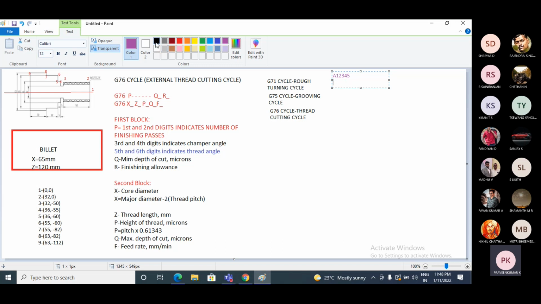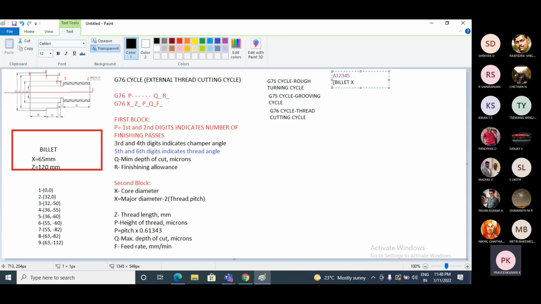After writing the program number, the next step is you need to specify the billet. What will be the billet? I will specify the billet dimension, of x and z value.